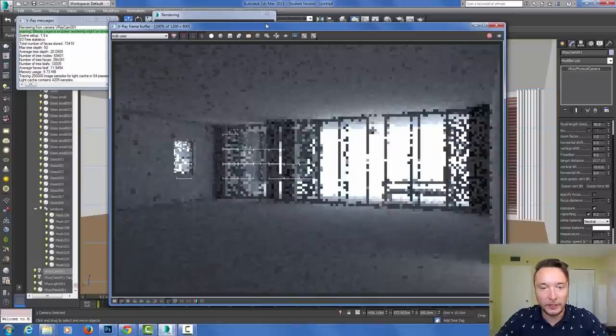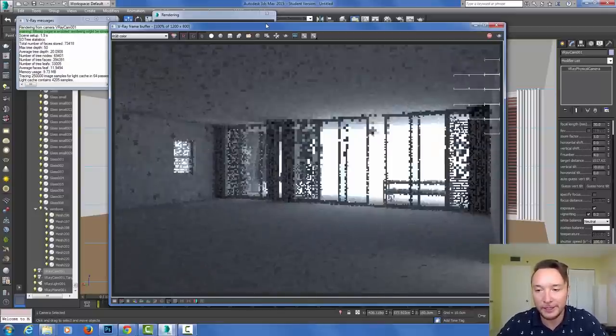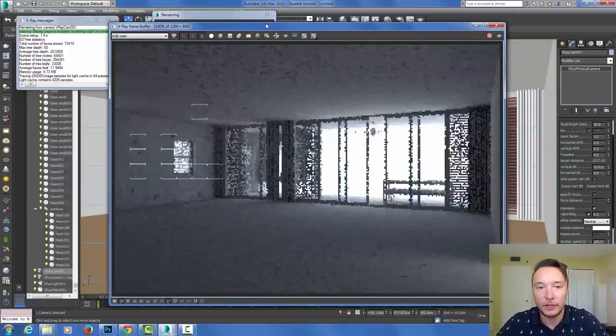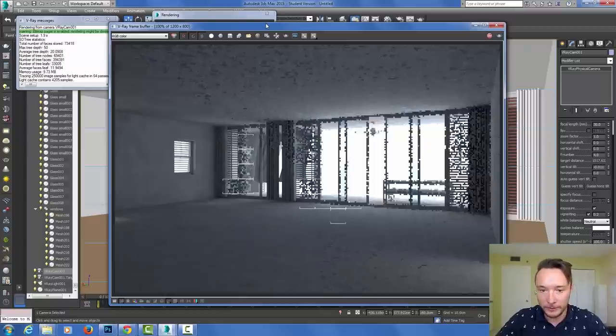Much nicer. Those preview renders, they're supposed to go fast. That's okay if they have some little artifacts. It's not that big deal, but you can always increase your rendering quality, and I'm going to show you right now how to do it. All right, but before that, I want to fix my background.